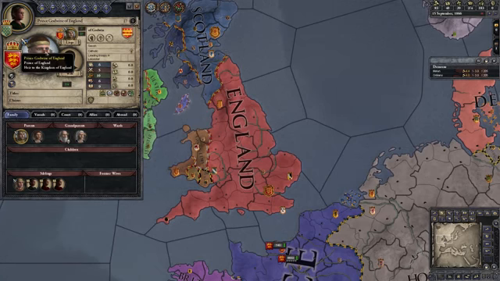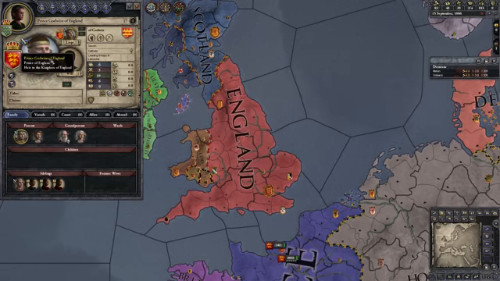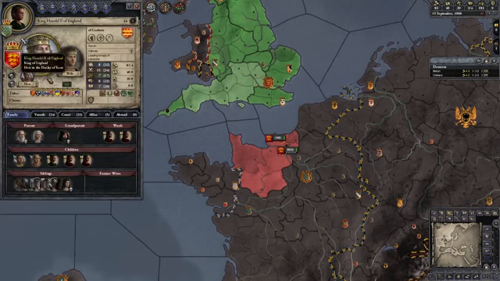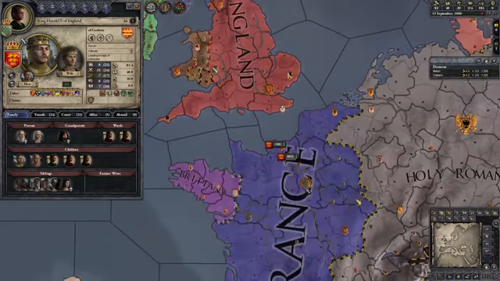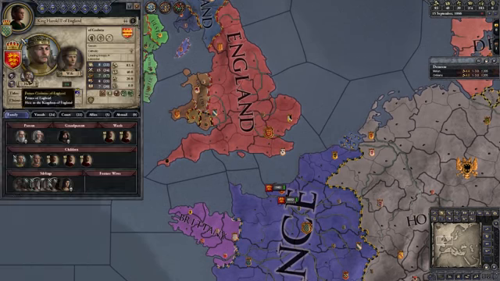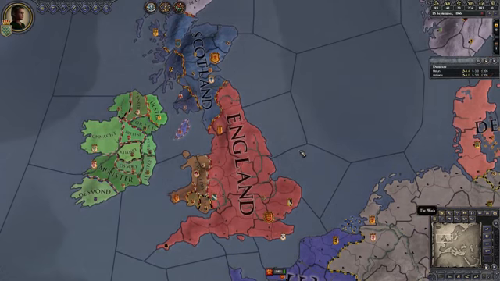Another thing you could do is that let's say that this guy is only 13. Well, if we got King Harold excommunicated, then attacked him in an excommunication war and got him to step down, his 13-year-old son would just be a minor, in which case if I have a weak claim on England, I would be able to press that claim against this character. I would not be able to use my weak claim to attack King Harold, but if I excommunicate him first and then press it against his 13-year-old son, I could. So you can see kind of the purpose behind that mechanic.